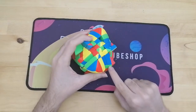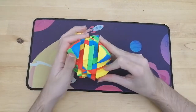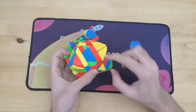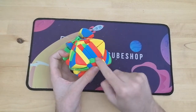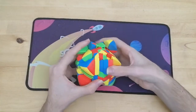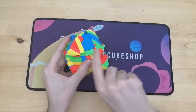You notice there are two green pieces that can be here. Let me quickly find the other one. There we go. Okay, I found it. This green piece here and this one, they form like an up and down shape, which isn't what you want. That's not how solved Mastermorphix should look. So you want the piece that keeps it going up.